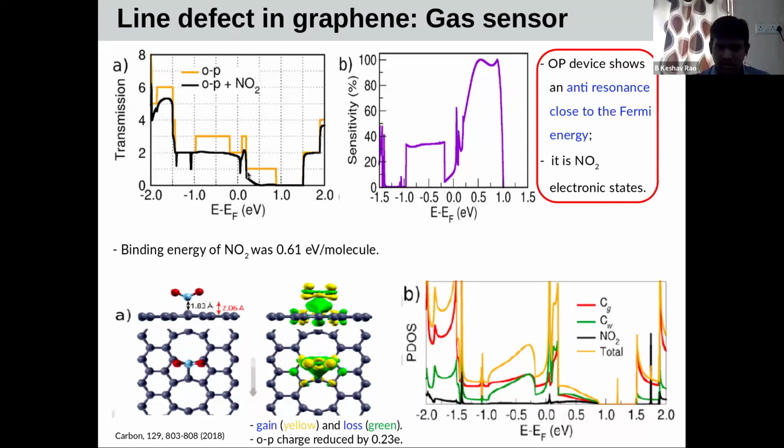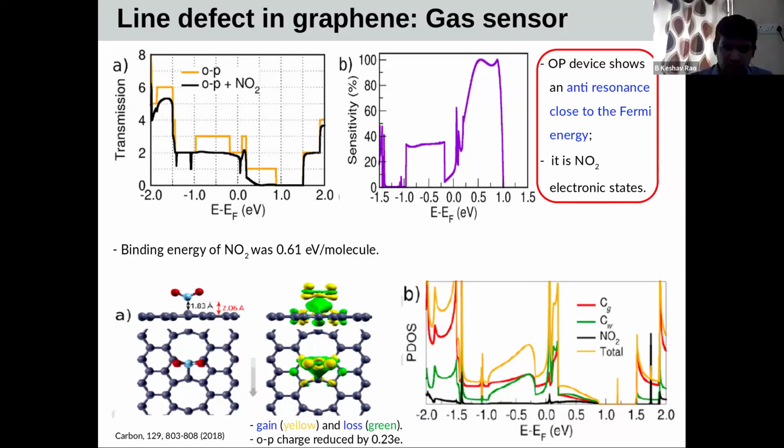We can see when NO2 is adsorbed, the black curve, between 0 and 1 electron volt, shows approximately zero transmission. So the highest resistance is because of low transmission and low conductance, and we can see the sensitivity around 0.5; higher sensitivity is obtained. This result shows that when gas molecules are adsorbed, if a change in resistance is observed, then we have the best result. If there is no change in the resistance, it means the gas is not adsorbed.